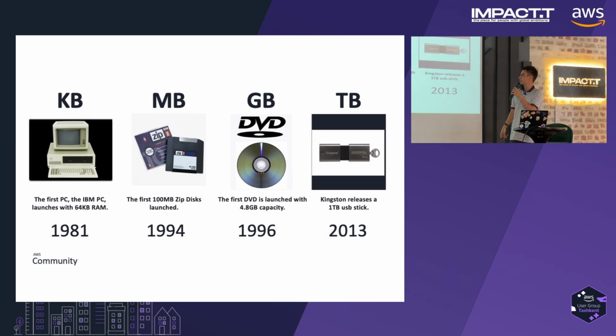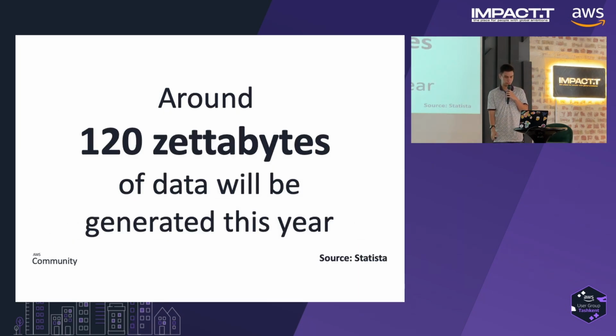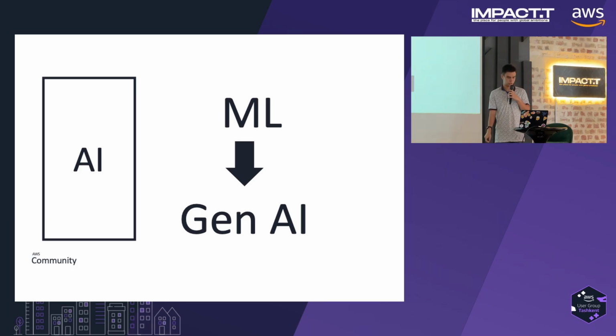And what will happen when we reach a zettabyte scale? Well, you don't have to imagine, because according to the Statista website, around 120 zettabytes of data will be produced in 2024, which is pretty big. And somehow we should efficiently handle this data, because our human brains and existing PC solutions are not able to efficiently handle and use this data. So many smart engineers have found the answer, which was machine learning and AI.